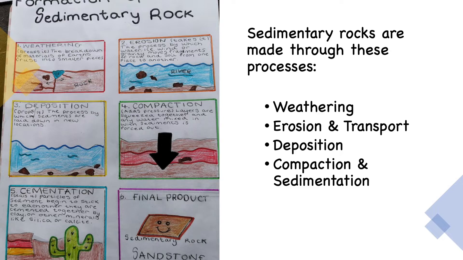Movement away of sediments from the original rock is known as erosion. Transport moves the sediments further still, and this can be done by things such as the wind, gravity, or by water, such as when a river runs through a valley. When the sediments stop moving, this is known as deposition. Layers of the sediments will build up on top of each other, and as the sediments begin to form layers, their weight squashes the lower sediments together.